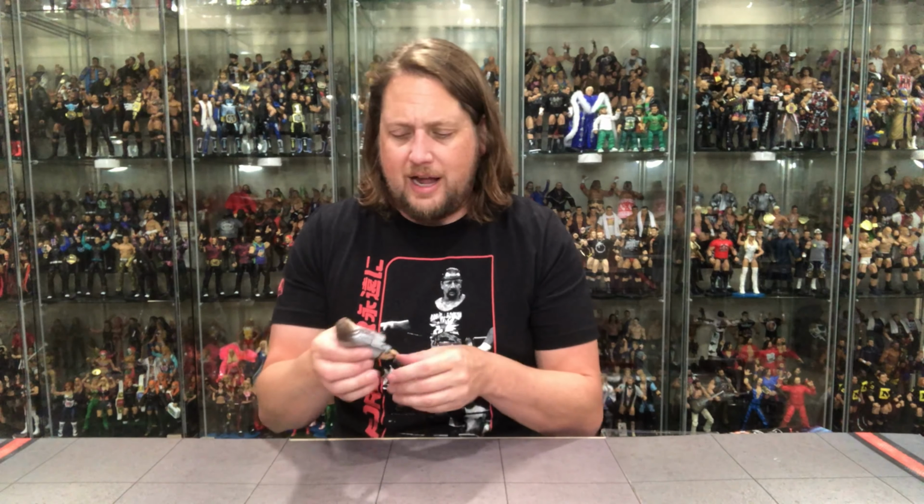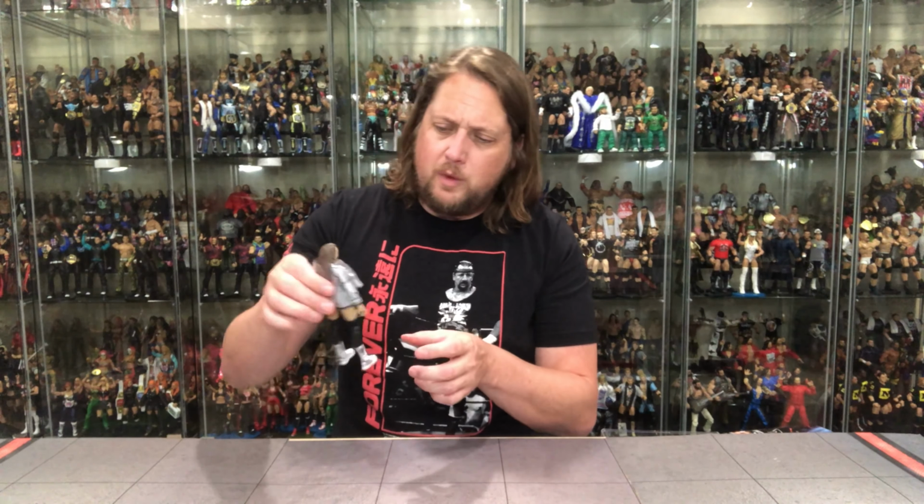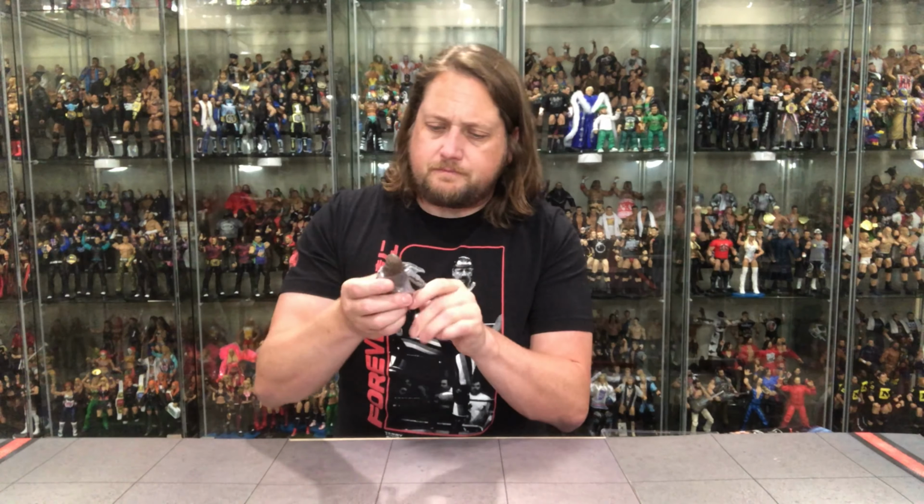So I don't know. They just got to figure out a way with the dyes and the plastics, find something different or find a way not to stain the figures. I think 100% of us would agree out there. And that goes for Mattel, that goes for Jazzwares, that goes for anybody else. Got a little bit of frog legs to her here. Not the tightest of leg right here. I can tell already. But we'll dig into it.